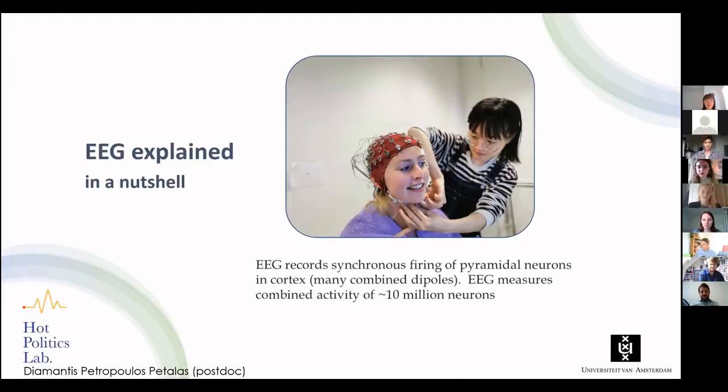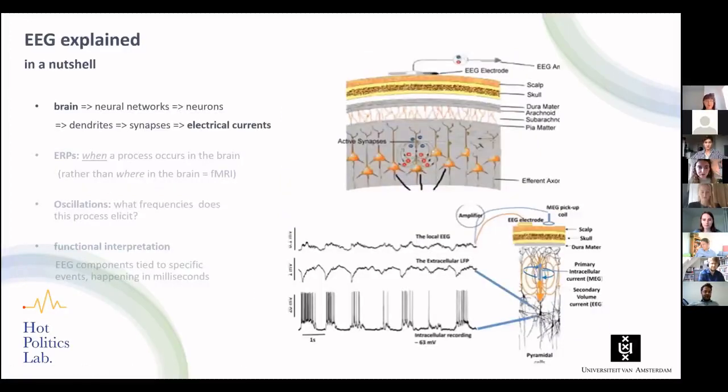And just to give you an example of that more concretely, the brain comprises numerous distinct networks, which reflect the summed activity, as I said, of millions of neurons that operate as a team or as a network. And of course, these neurons communicate with each other on the basis of synaptic potentials that take place in the dendrites, in the axons of cells and how these relate to other neurons. And this activity creates some electrical current between 2 different neurons, which we can pick up as the sum of the activity of many neurons together.